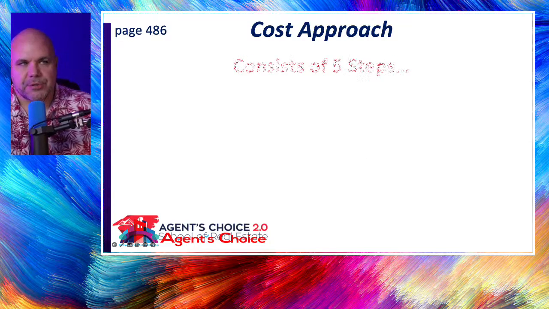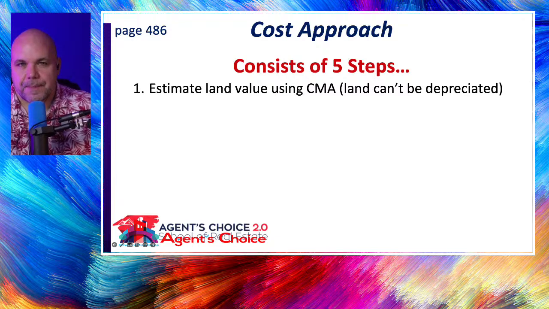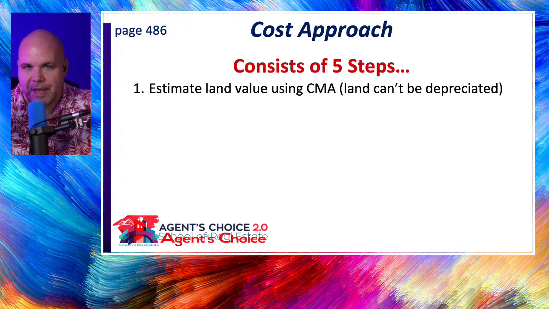5 steps to the cost approach. We estimate the land first because we never depreciate land. Land does not depreciate. It's not going to depreciate because it needs a paint job, in other words. So first step when using the cost approach is to figure out how much those 30 acres are worth, or 5 or 10 or 1 or however many. Take the land out. What do you do to figure out what the land is worth? Don't forget that part. You use the sales comparison method to figure out what the land is worth so that you can add that dollar amount back in at the end of this. So figure out the land using the CMA method.